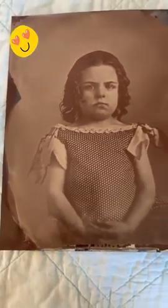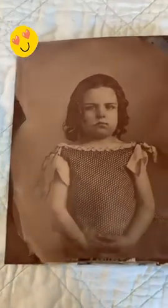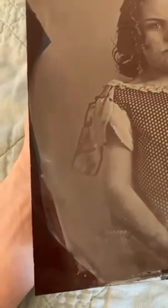I'm so excited to show you this next tintype because it's a full plate or a whole plate. Compare it to the gem I showed you. Look at that. So big. I just love that someone thought this little girl was important enough for a full plate. She's probably wearing a brand new dress for her portrait, and I do want to show you one detail about this plate. The collodion coating has not made it all the way to the edge of the plate. You can see the raw metal, that dark portion right there.